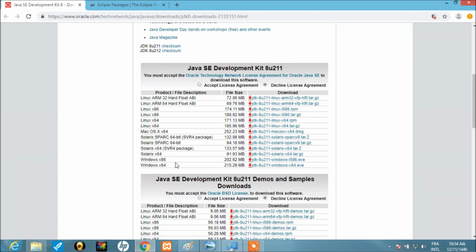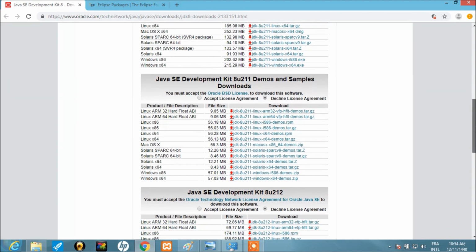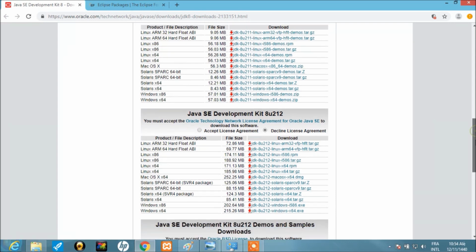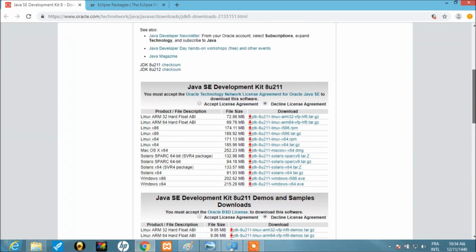Then the x64 is basically for Windows 64-bit, and the same thing goes for Linux, Mac OS, Solaris, and the likes. You really need to be very much aware of that, because if you do not download the appropriate bits, then you might be having issues when you want to configure Eclipse, because Eclipse will just not run.